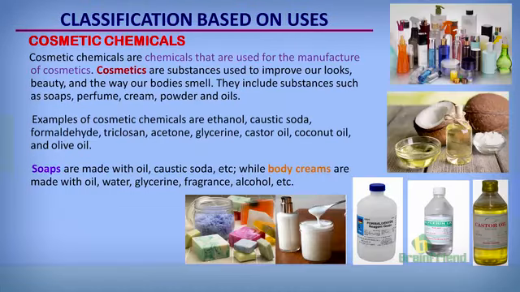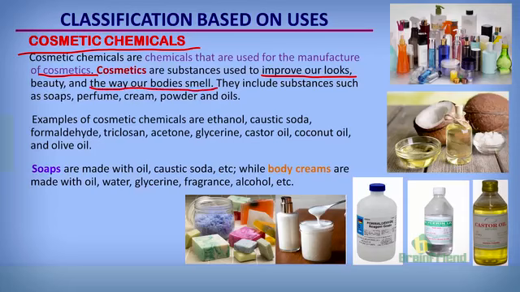Now let's look at cosmetic chemicals. Cosmetic chemicals are chemicals that are used for the manufacture of cosmetics. You know what cosmetics are, right? Well, cosmetics are substances that are used to improve our looks. We use these substances to improve our beauty. We use them to also improve the way our bodies smell.